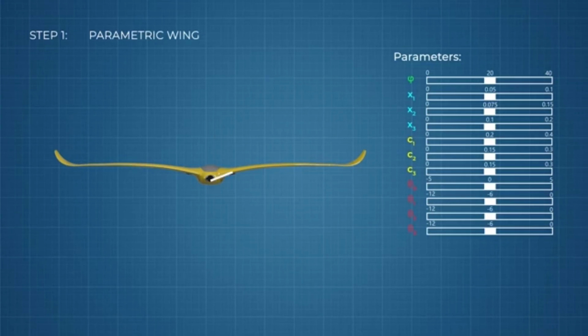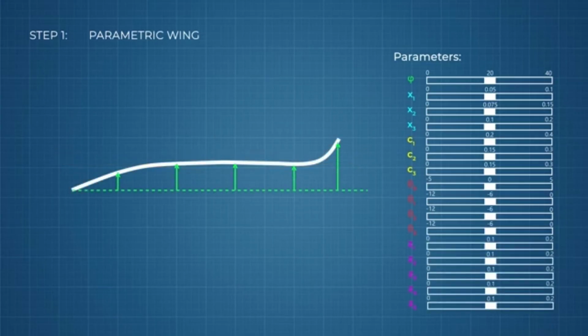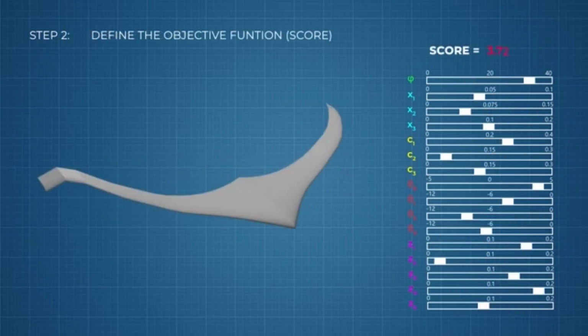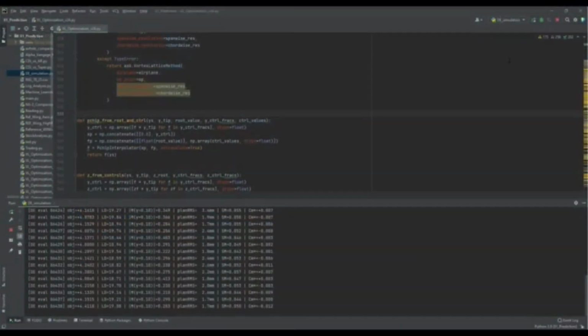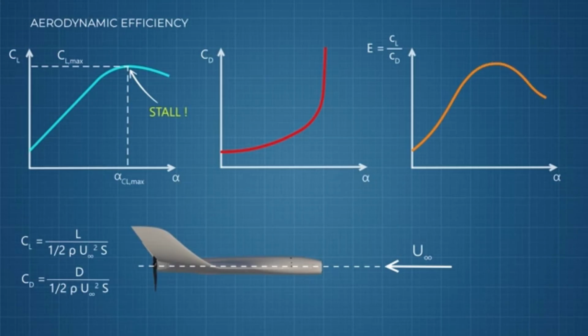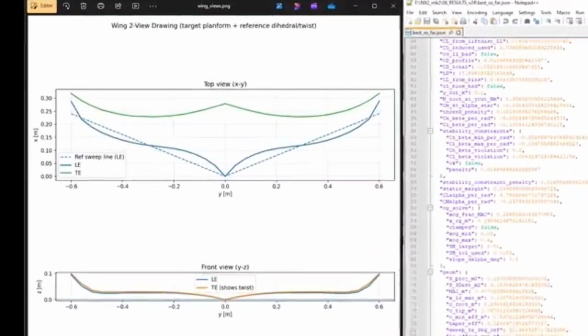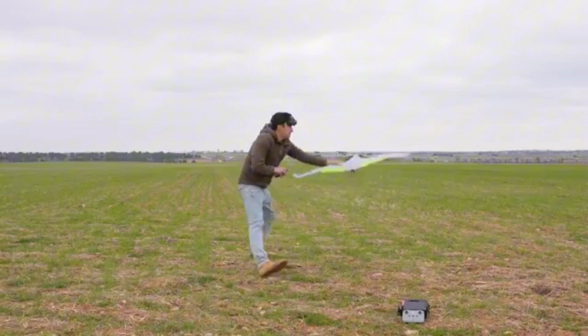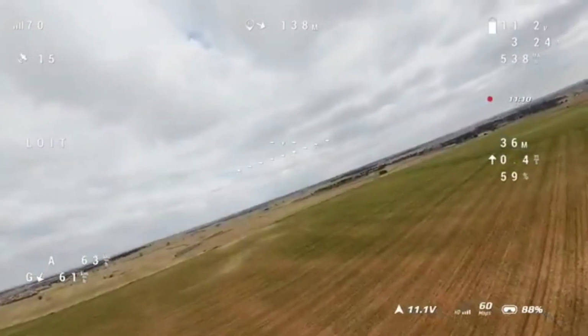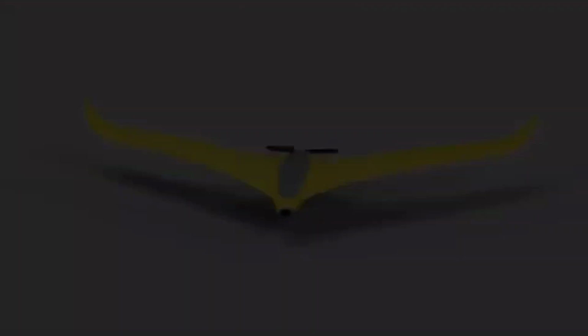optimal? We'll create a fully adjustable parametric wing, give it real freedom, and let artificial intelligence search through thousands of designs, balancing efficiency, strength, and stability. And of course, once we have a winner, we'll build it for real and flight test it. So without further ado, let's get started.